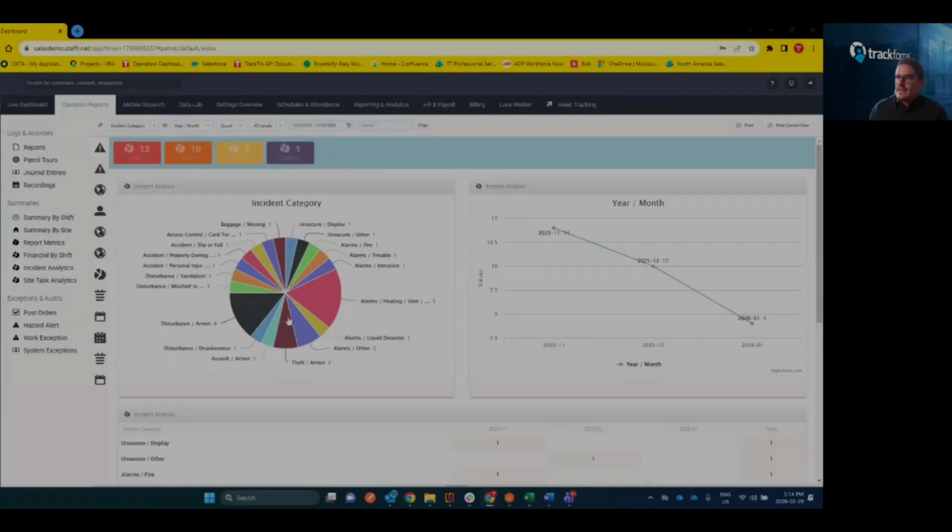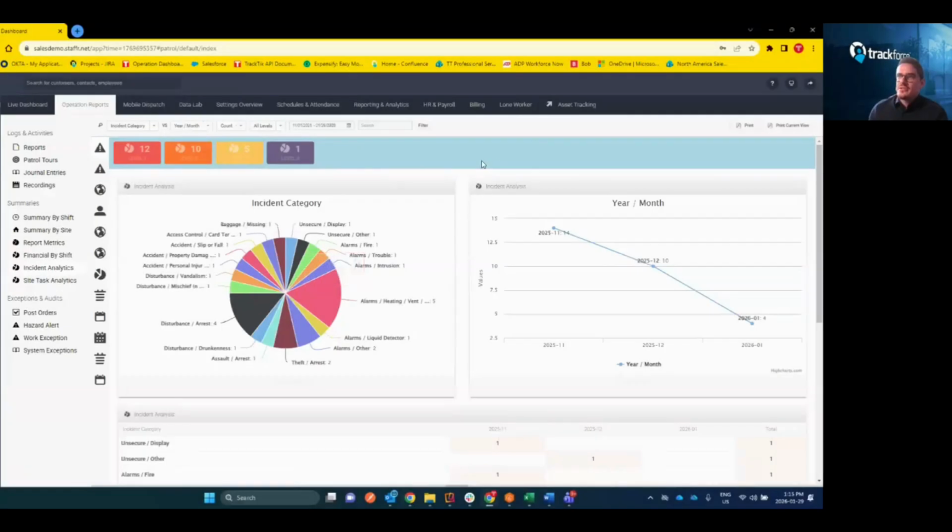In TrackTik, as Tony mentioned, your staff are doing all of their daily activities, all of their reports in a single system, single source of truth. And where that shows in TrackTik is what we call our analytics features. So what I have here on the screen is what we call our incident analytics dashboard. And this is being populated in real time by all of the different incidents and activities that are being recorded across the system. You can filter it in on a particular account. You have a bunch of different filters and criteria that you can use.